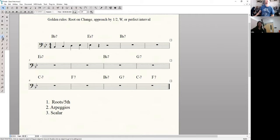So here's what I can do. Even though this is a scale pattern, do, re, mi, fa, this might be a better answer. Do, re, mi, so, fa. Cool. That works great. And then as far as the scale, I can either go up or down. It doesn't really matter. So let's go down.